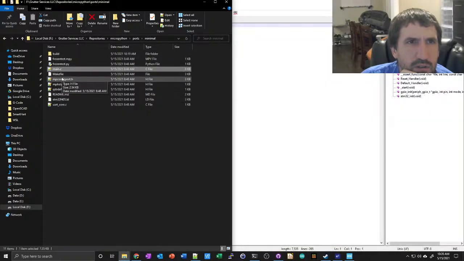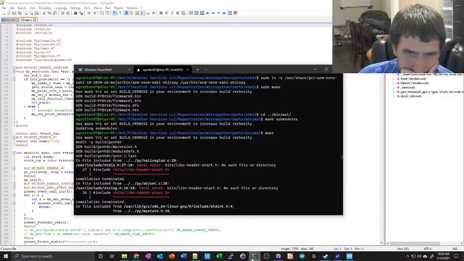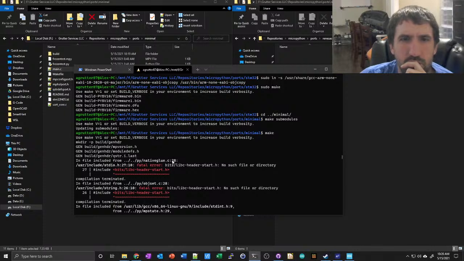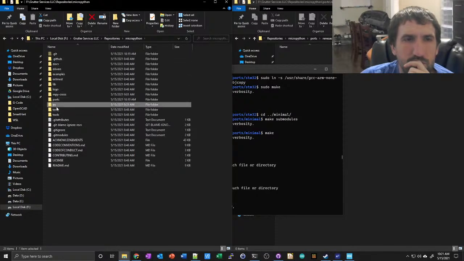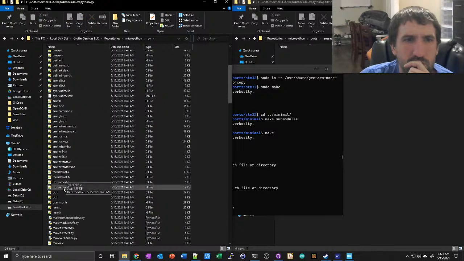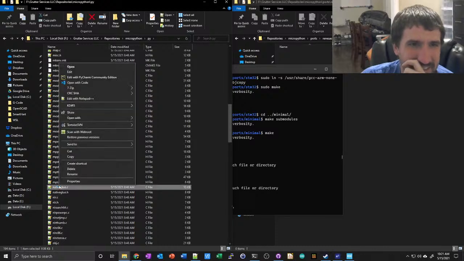What the hell is nativeglue.c? Oh, up, pi. Native glue.